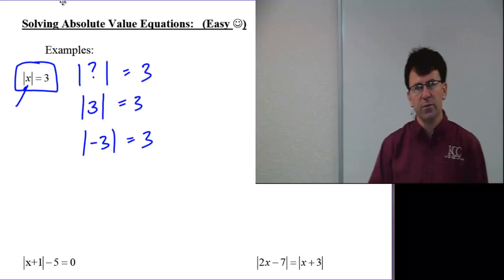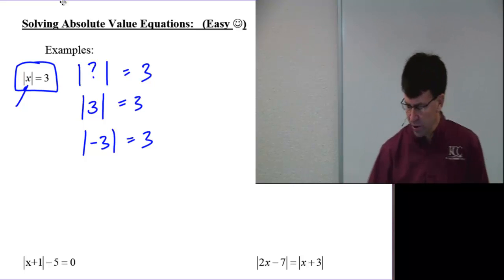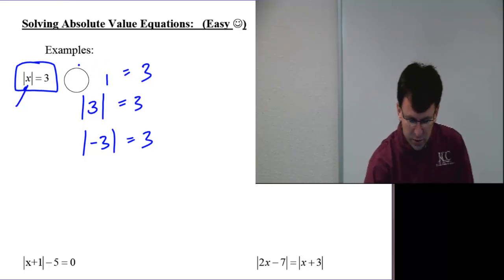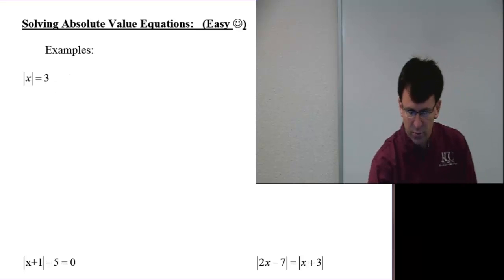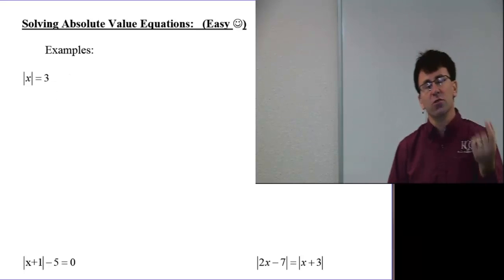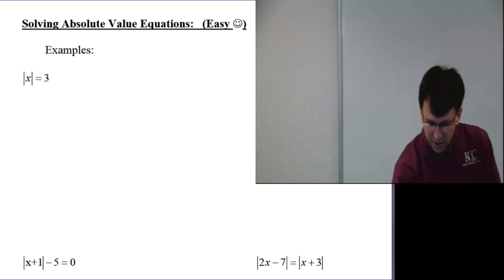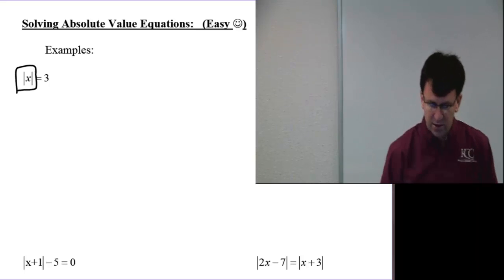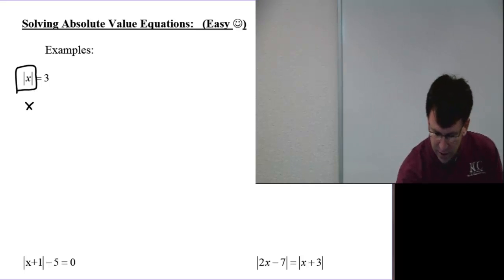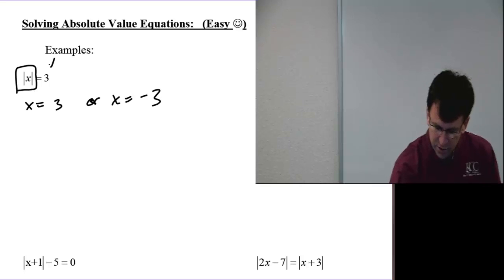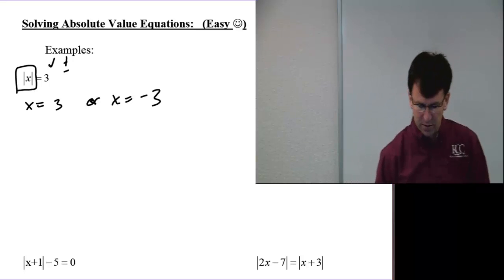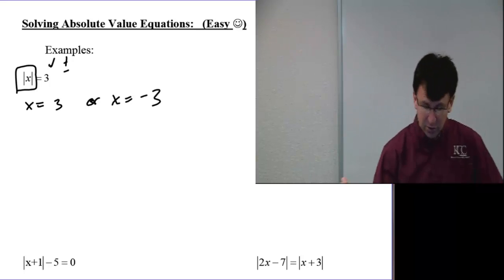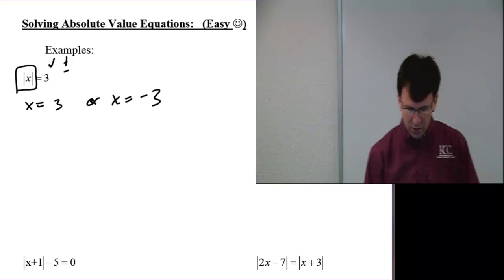We've technically been doing these problems all along with the square root property questions. The trick is we just need to put a plus or minus on the opposite side of the equation once we've isolated that absolute value. Just like with square roots, we have to isolate. If I have an absolute value isolated on one side, it's as simple as saying x equals 3 or x equals negative 3. So there's our solution, and you can plug those in, and we know that they're going to work.